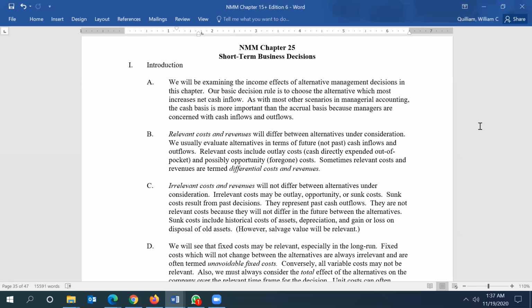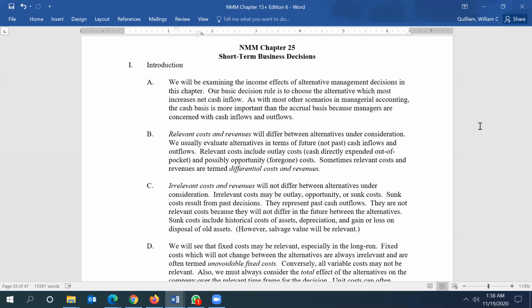For example, one decision that we will look at will be whether to insource a component of our product or outsource it. We can have an opportunity or foregone cost, or something that we give up, there. In the example that we will see, if we insource, we will have to take the production facilities ourselves instead of leasing them out for some additional cash. So that would be an opportunity cost if we insource. I will explain it.